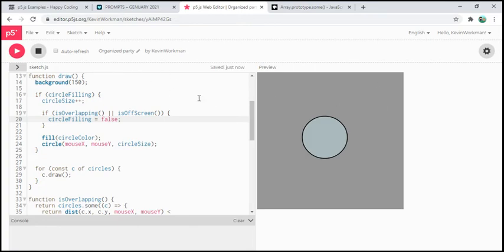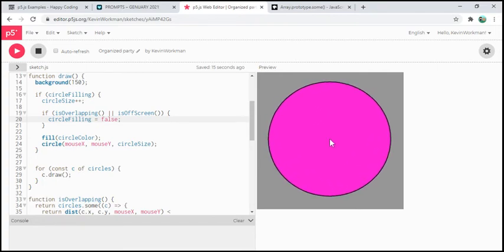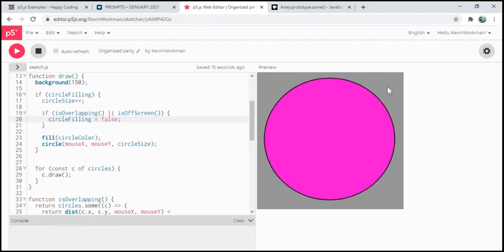So another thing I want to maybe investigate is, right now I can kind of just fill my screen with a circle, and maybe that's okay, but I mean, maybe it's okay with the addition of it popping when it goes off the screen. I think maybe it's all right actually.